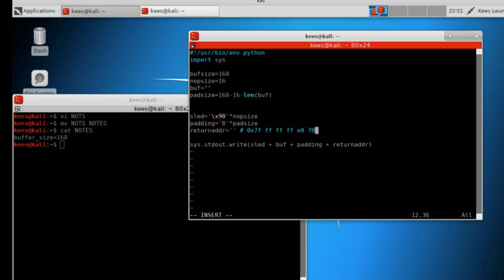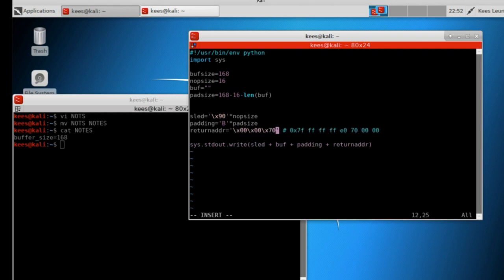And why is it 00? Because I need to get to 8 bytes, 64 bits. 1, 2, 3, 4, 5, 6. That means I'm going to add 7 and 8 to it. That's the value I want to end up with in my return address. That needs to be literal values so that the CPU can interpret it correctly.